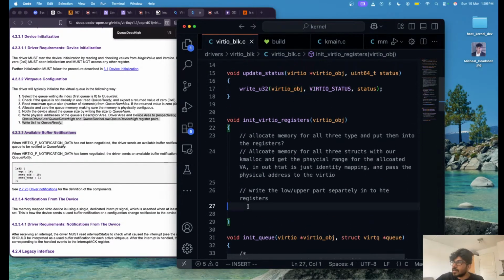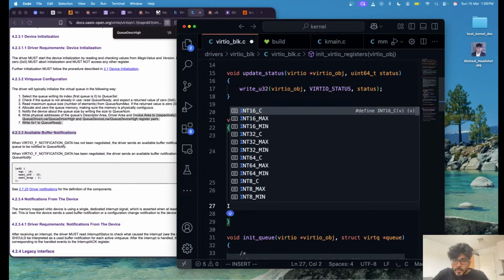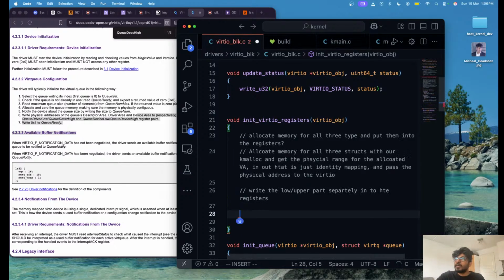So let's just write this. Okay, so what do we have? We have the description area, so we need to write the upper block into high and the lower block into low. So we still have to think about how to shift it. Higher blocks will be a 32-bit value and the lower block will be 32-bit value.